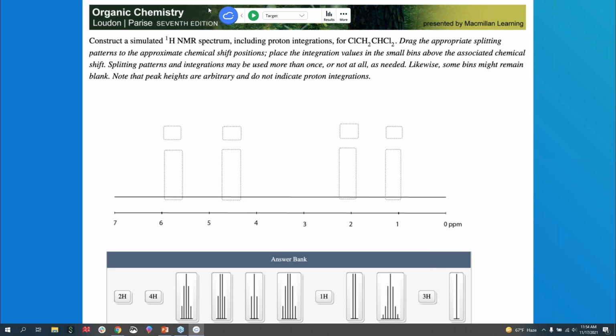So anyway, what you can do here is you can tell the students, okay, students, we've got this simulated NMR. We have a molecular formula. Where do things go? You can have them do the integration here. You can have them select the splitting patterns and put them down in the different places. Again, all whatever you want to do. Next slide, please.